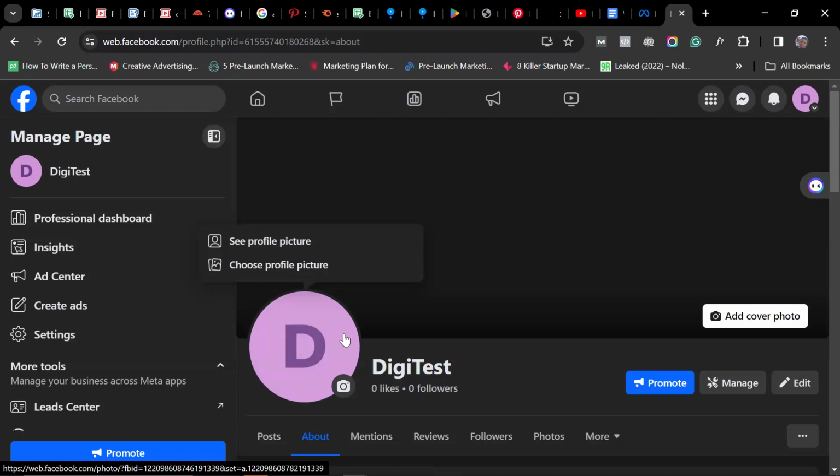If you've created an Instagram account for the business, you put your Instagram logo there. You created a Twitter account, you go to Twitter, you put your Twitter logo there. You've created a LinkedIn page, you go to LinkedIn, you put your LinkedIn logo there. The different platforms have different dimensions for their cover photos, right? Facebook page has a cover photo. The only one of these platforms that does not have a cover photo is Instagram, I think. LinkedIn has its own cover photo. You check for the dimension online. Twitter has its own. I think it's much smaller, but you should also check for the dimension online. I don't know if it's the same.